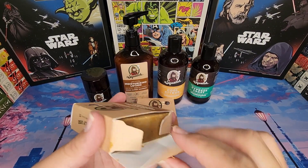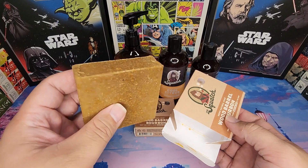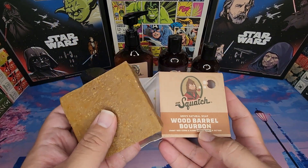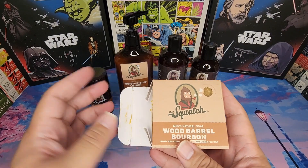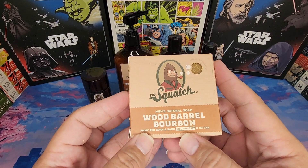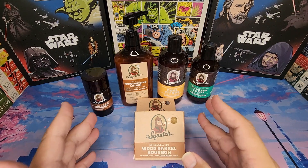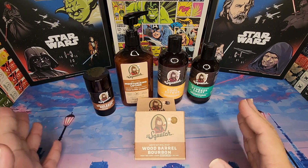Look at that beautiful amber color — it's so amazing. I liked the medium grit; I always enjoy bricks that have some grit and that exfoliating feeling. I didn't get too much of a scratchy scrubby feeling from it, so I'm not sure it should be classified as medium grit, but it was still so good. The scent just sticks with you so well. To boost that scent I used their moisturizing lotion and the deodorant.